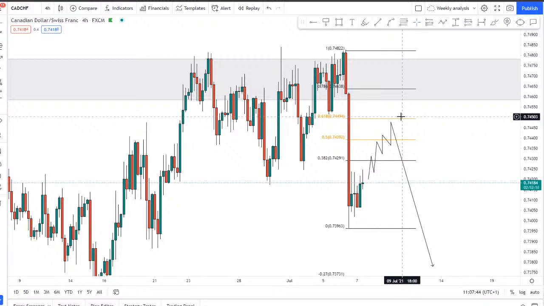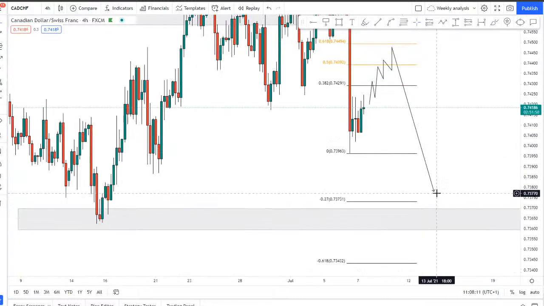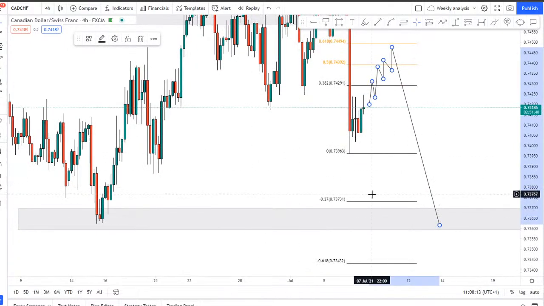Opportunities for this one might not happen later today. It might be tomorrow or potentially Friday, because CAD CHF does take its time when it does move. But when it does have that kick, it does get going sometimes, but it is definitely a pair that does tend to consolidate and has a hard time moving around. So this one might take its time to give a nice opportunity, but when it does, I think we could be in for a nice move to the downside. And like I said, potentially back down to these previous lows down there.